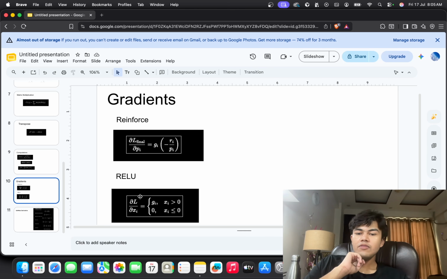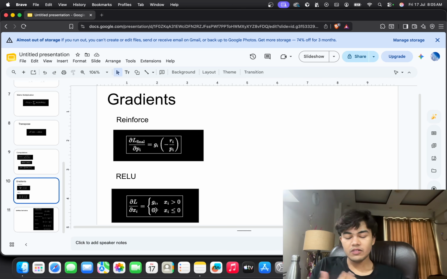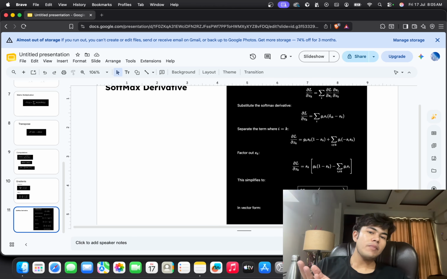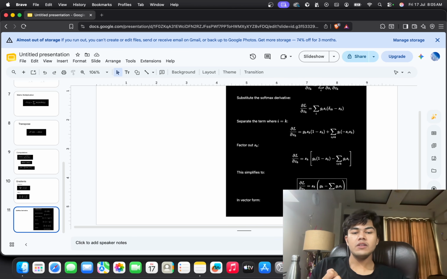And for ReLU it is x: if it is greater than 0, then it's the previous gradient, or the evaluation gradient of value, otherwise it will be 0. And then the softmax gradient will be this.